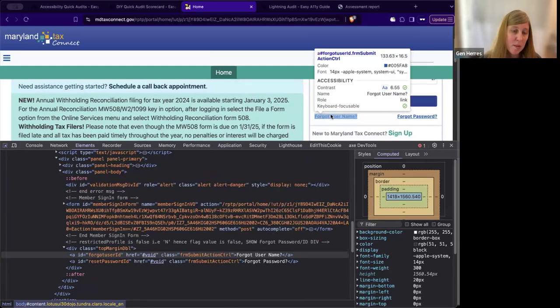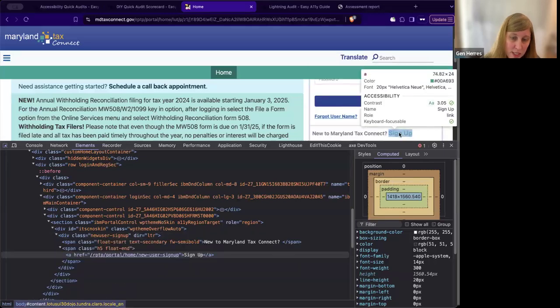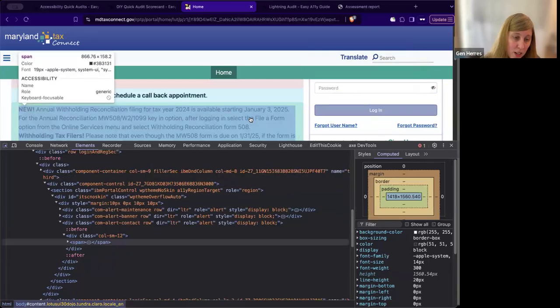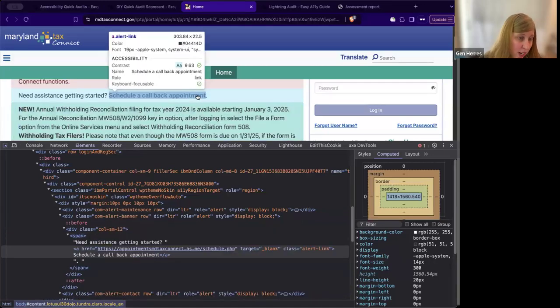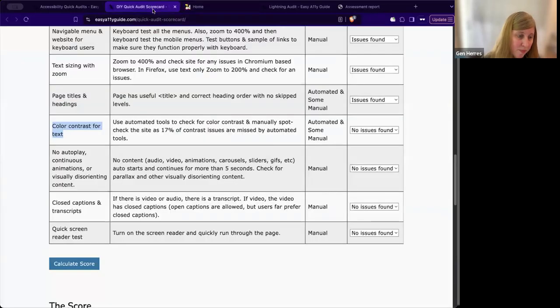Now, it can't always programmatically determine the color contrast. Here on these parts, we can see that it's passing those different pieces of text. But you see, for example, on the login button, it can't programmatically determine it, so I don't see any information about the color contrast. On better coded websites, you can see the information more often. On poorly coded sites, you can see it less often. I'm just going to hit escape on my keyboard to turn that off. So we found issues.